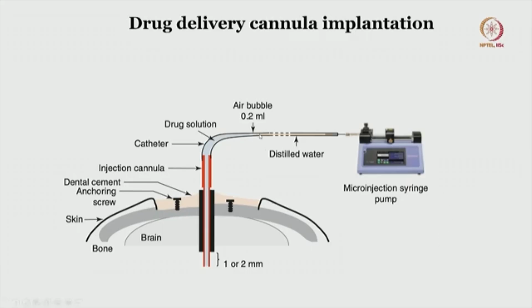So this has to be pre-filled, and make sure this air bubble is in place, which will let us know where the drug solution stops and where the distilled water begins. Distilled water is used as a driving force, and the air bubble gives us the idea as to how much of the drug has been passed and when the drug has reached its target.